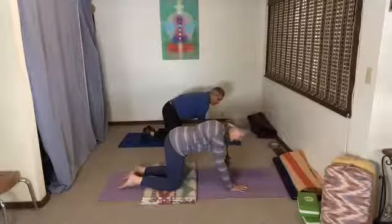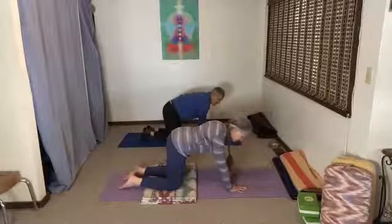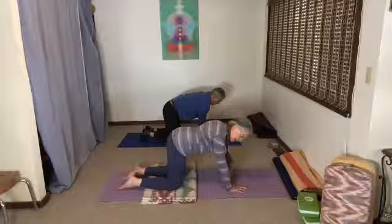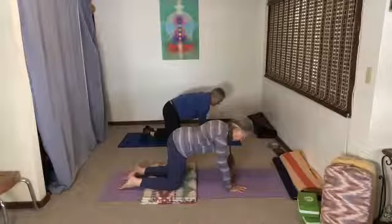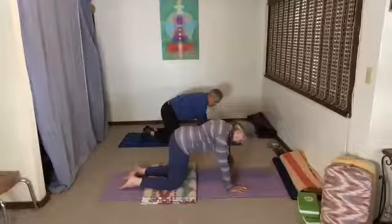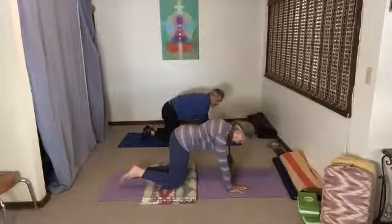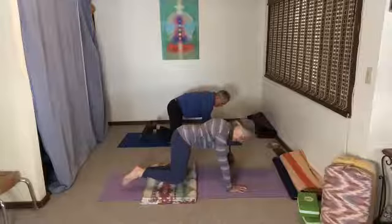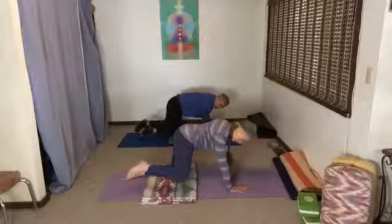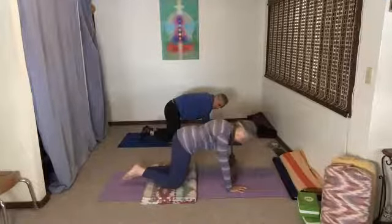Now let's do a little different kind of motion before we move into our strong side opposite limb stretches. So find yourself in this nice tabletop and bring your right knee up off the floor and stretch it out to the side. And you can look out to that right side as well. How does that feel?